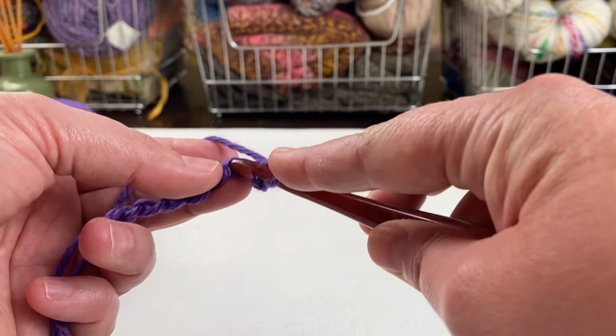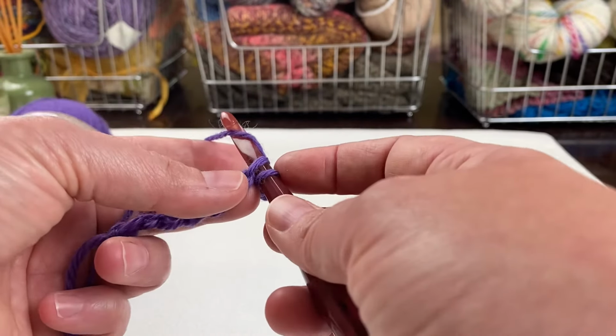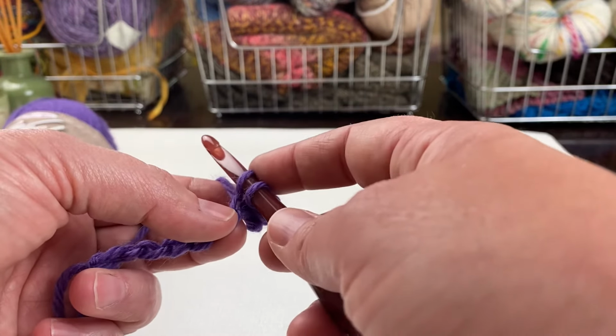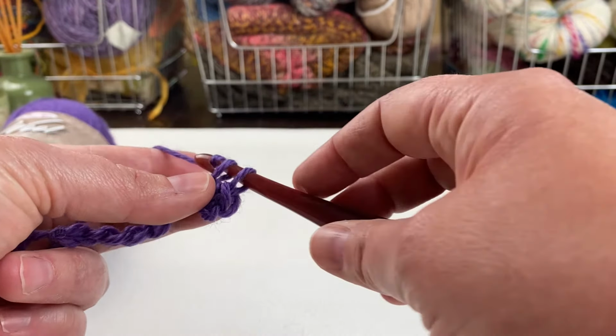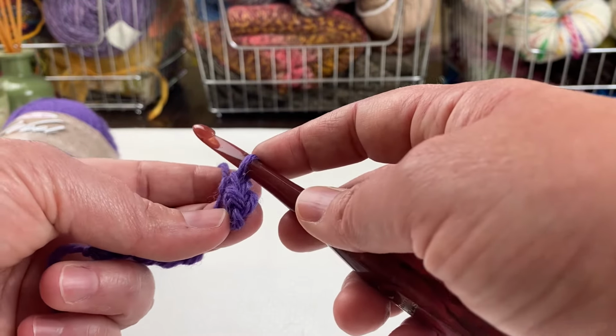So I'm going to bring my hook under that loop. Yarn across the front of my hook, slide and pull it through the chain, slide back up, yarn around the hook, slide and turn. I've made two single crochet stitches now.